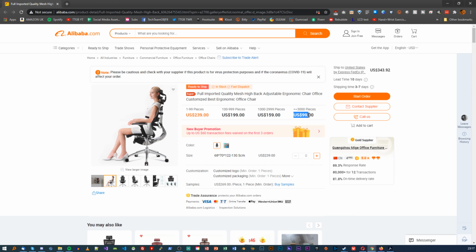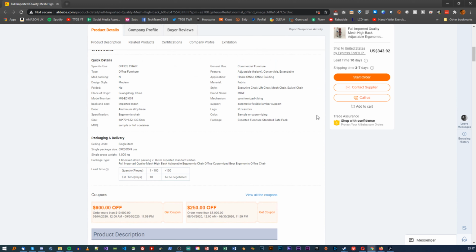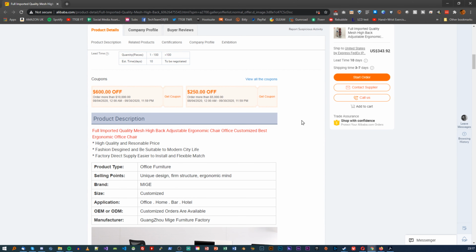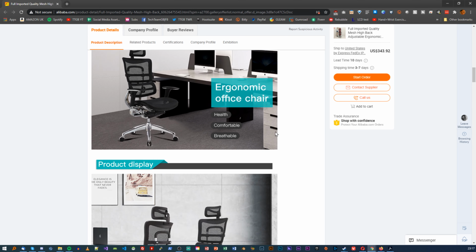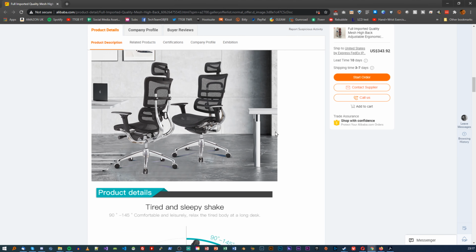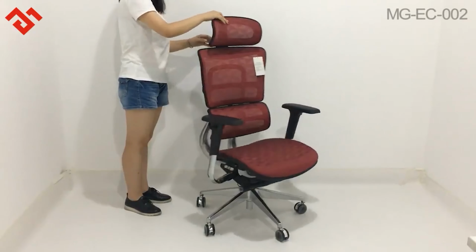And speaking of pricing, this is something I don't normally show, but I found this listing on Alibaba for a chair that's almost identical to the Cooler Master one that sells for just $99, assuming you're buying enough of them, which again I would assume Cooler Master is. I wouldn't normally show this, except for the fact that Cooler Master are selling this as something that's good for your back. It's a health product on top of being a chair.